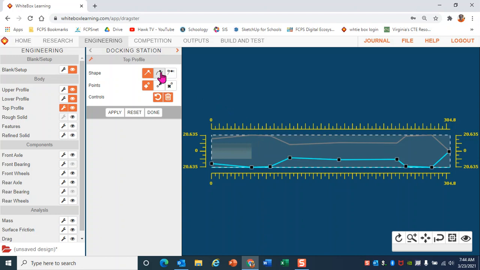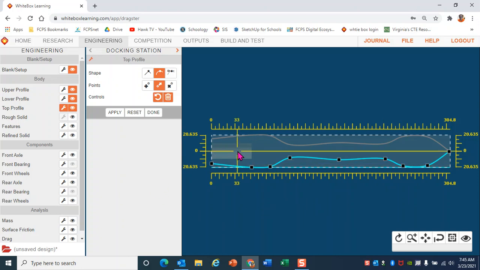So there we go. And you can go with the curve if you want. Now, watch out when you do the curve. If you notice over here, when I curved it, the design actually went outside of the blank. That's not going to fly. So I would actually have to move these points because your design can't be bigger than the piece of wood, right? It's not possible. But I can tweak it. I can change it. Easy peasy. All right? So there you go.